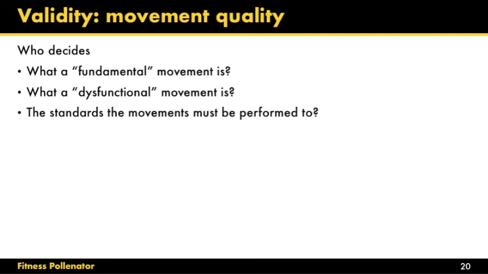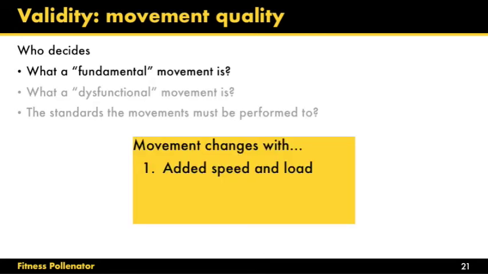The tests were chosen based on the creators of the FMS's clinical experience as physical therapists, but there was no scientific basis for them. The 7 movements are only a subset of all possible human movements, so they don't tell you how a person would do any other movement besides those 7. In fact, they don't even tell you how the person would do the same 7 movements in other conditions. We know that movement changes with added speed and added load. So what the FMS does is it tests your ability to move at low velocity and low load, but these aren't even the conditions that most injuries occur in.